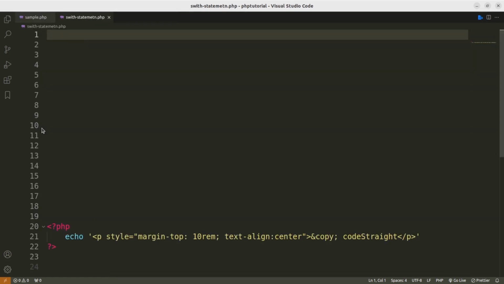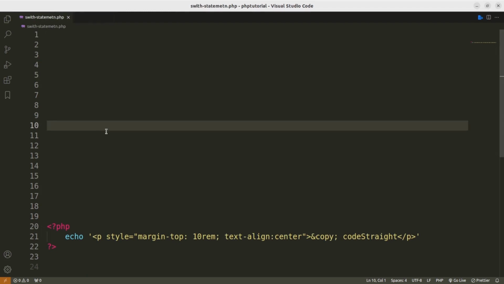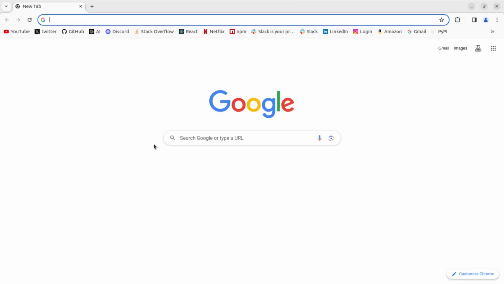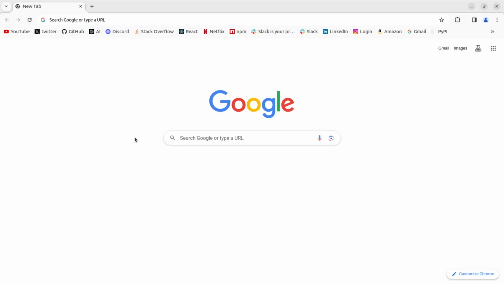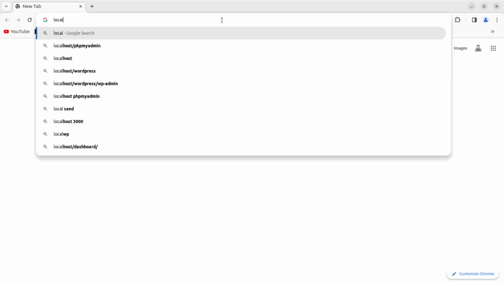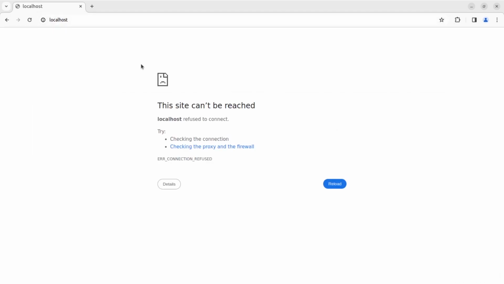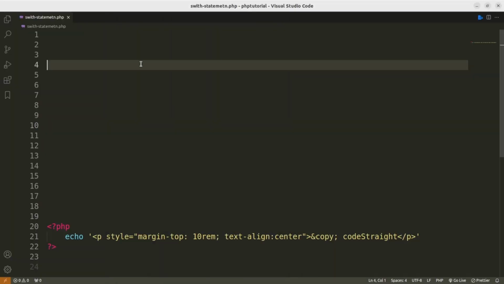Let's close the Explorer as well as this sample.php, and now let's bring up our browser and visit localhost.